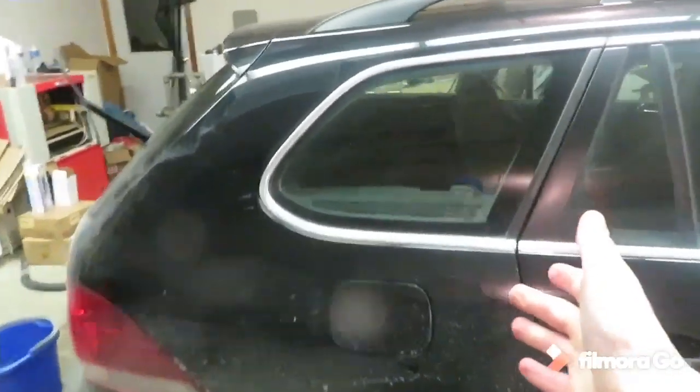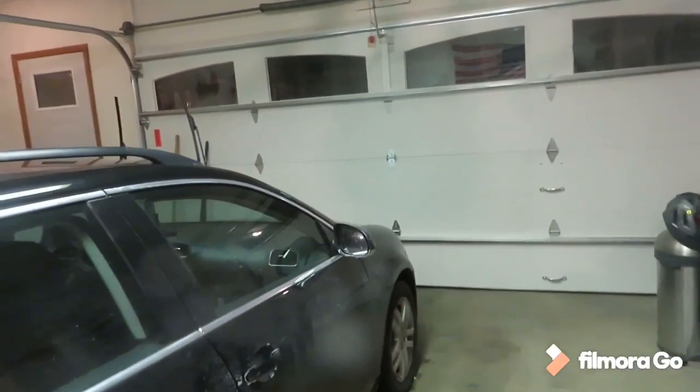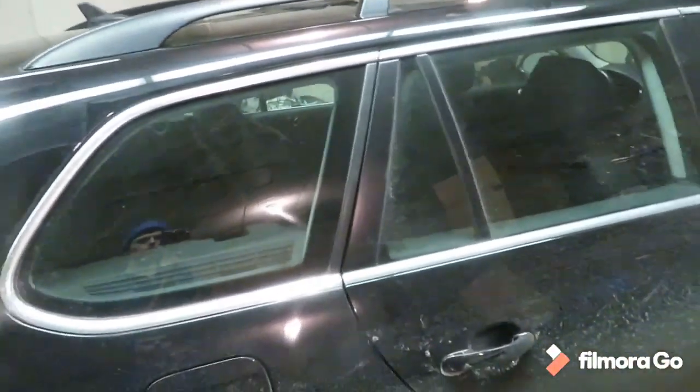Dad left, we got the garage cleared out, and holy cow, I just realized there's some stuff right here on the lens. How's that? A bit better? Kind of. How's that? Oh, perfect. Anyway, so we got the car here. As you can see, it's very salty. Very, very salty. My finger's dirty now.